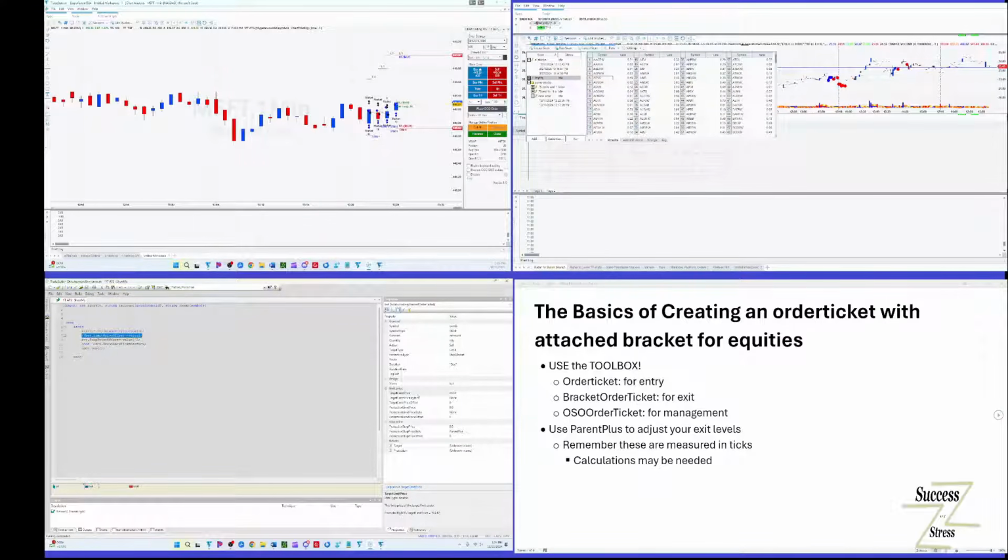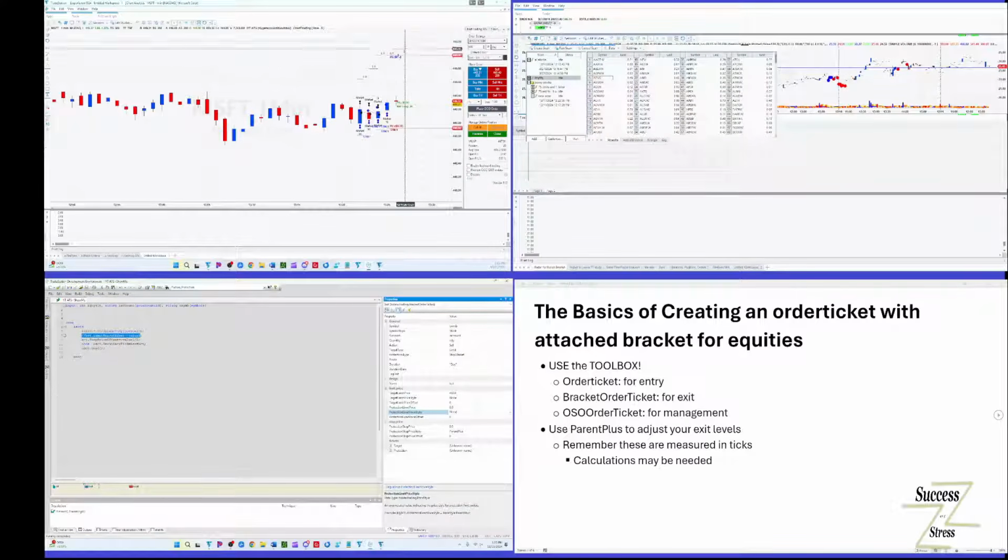So keep that in mind, right? And if anything, this confused it because it said that there's no price. It said that the style is none, so we should be going by the target price. But then when we came over here and tried to execute an order, it said, oh yeah, but no, there is a limit price offset, even though there was no limit price offset style as parent plus. It confused it, and so it just did not put in an order at all, right? So keep that in mind.